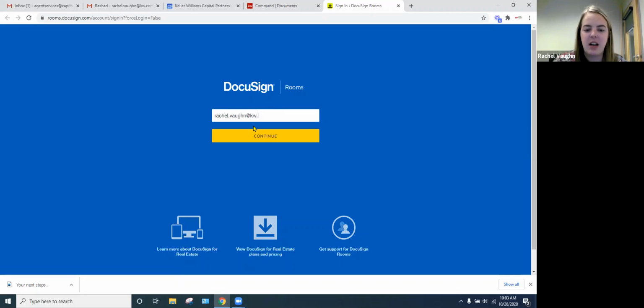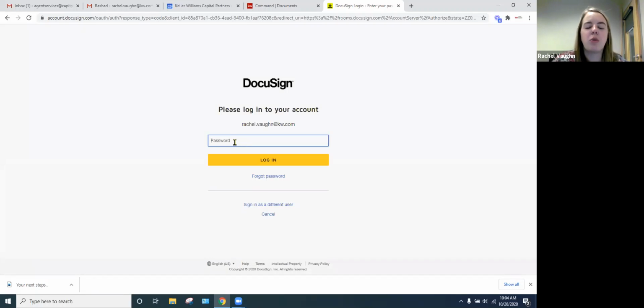Please be advised that Keller Williams and Command work through Google only. I mean, not only, but function in full functionality through Google only. So if you use Safari or Firefox, it's not going to work right. You may try to do this and it won't pop up. If that's what's happening, make sure you're in Google Chrome.